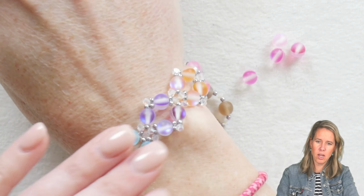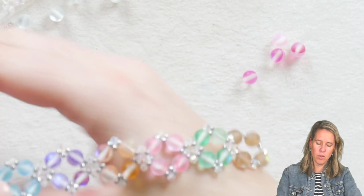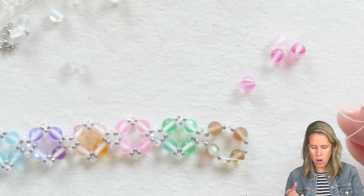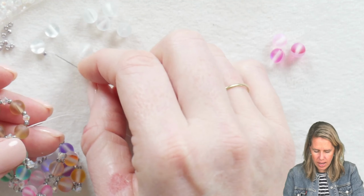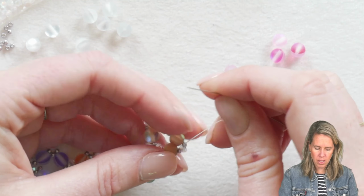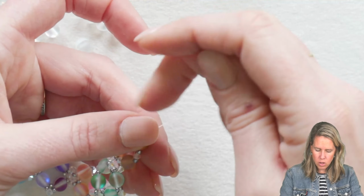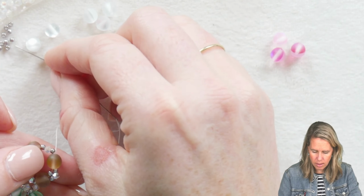I want to show them on the wrist because they don't really do justice with the camera there, all that shine and sparkle of the mermaid glass. I did add one of the brown ones in because I thought I liked the brown better than the crystal clear. And I just wanted to show again and reiterate how to make it tight. So you can do a second trip around, but after you go around and add your first grouping here, you want to almost pinch the beads and roll them towards the outer edge and pinch that 11O in tight.